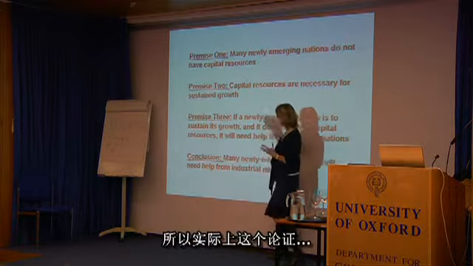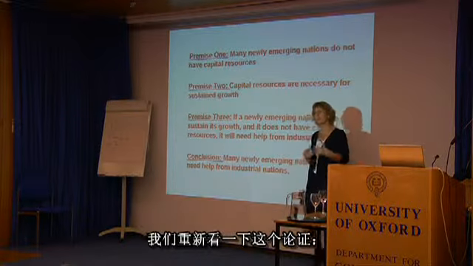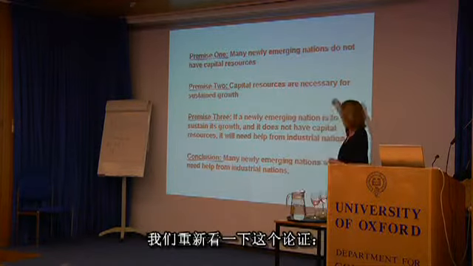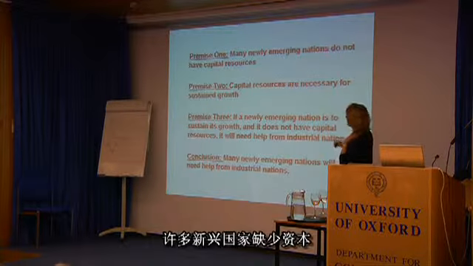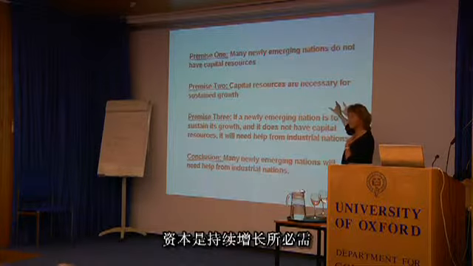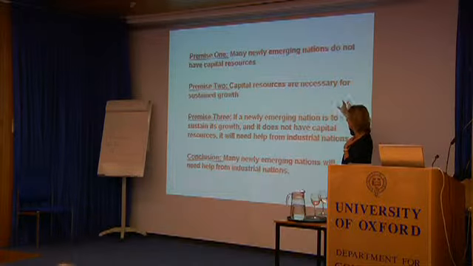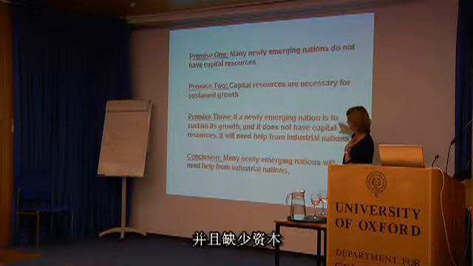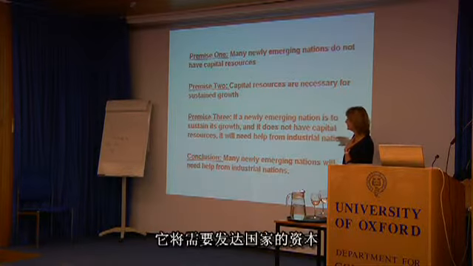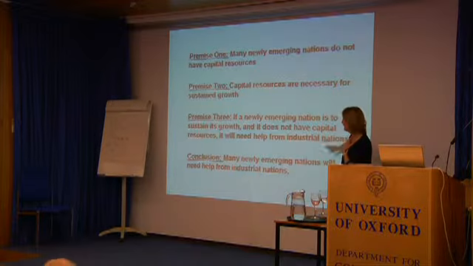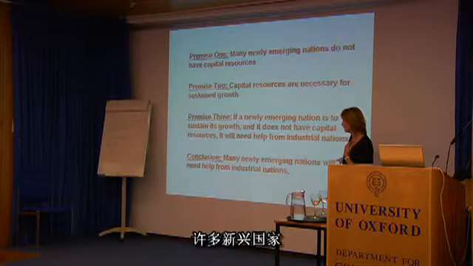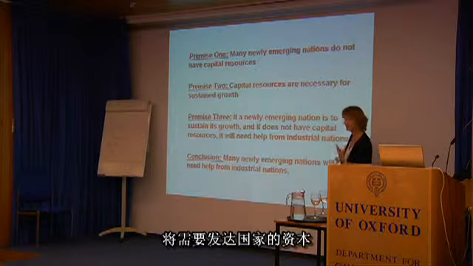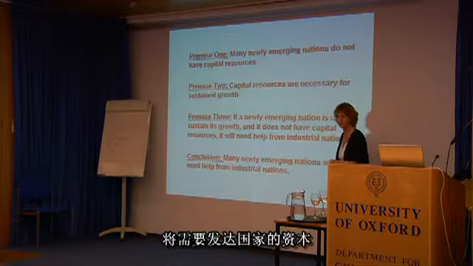So actually we can reveal the argument much more carefully by saying many newly emerging nations do not have capital resources. Capital resources are necessary for sustained growth. If a newly emerging nation is to sustain its growth and it does not have capital resources, it will need capital resources from industrial nations. Many newly emerging nations will need help, need capital resources from industrial nations.